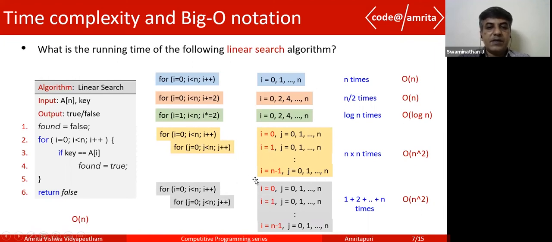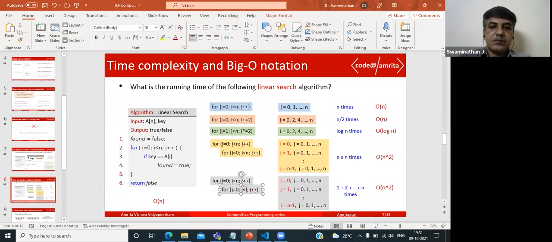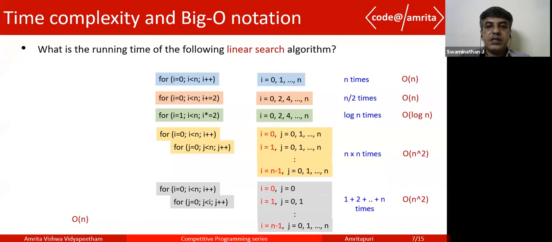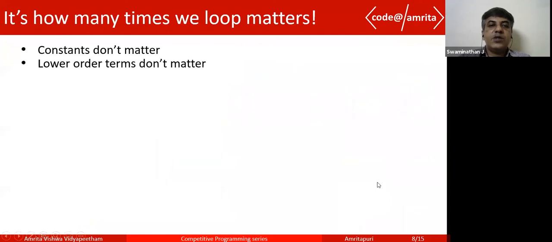But now this is the way. I would have meant to put i here. So it will take only 0 value, then it will take 0 and 1, then it will take all the way till i. So it's going to add up to 1 plus 2 plus all the way till n, which will actually result in order of n square. Because this is n into n plus 1 by 2, and therefore it's going to be n square. So what do we conclude from here?